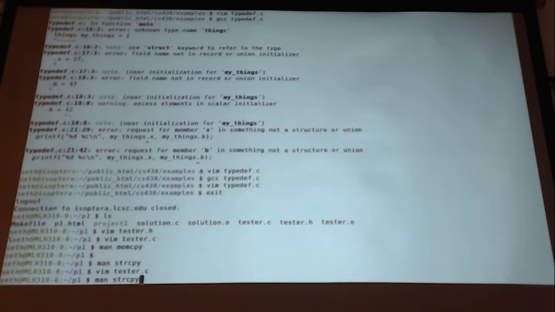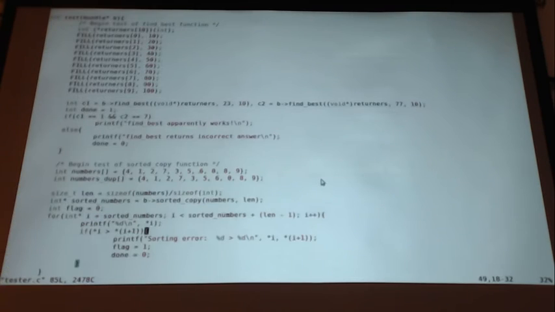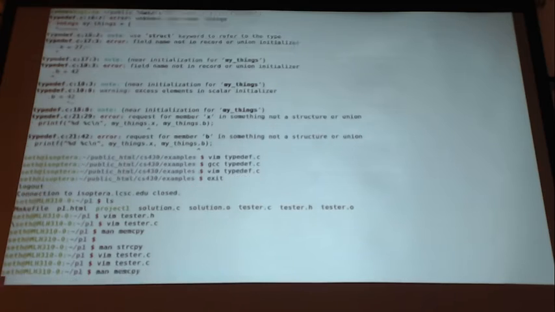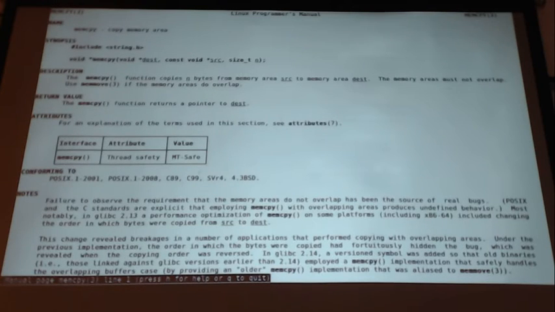Okay, you can figure out how big it is. So sorted numbers here takes the number of numbers, the array of numbers, and the length. So the place you need to allocate is len integers. And that's another way people get into trouble with this. If you are using memcpy and you say for n the number of numbers that you have, but they're actually 4 bytes each, then you won't get the whole thing, because you've got to copy 4 bytes per number.